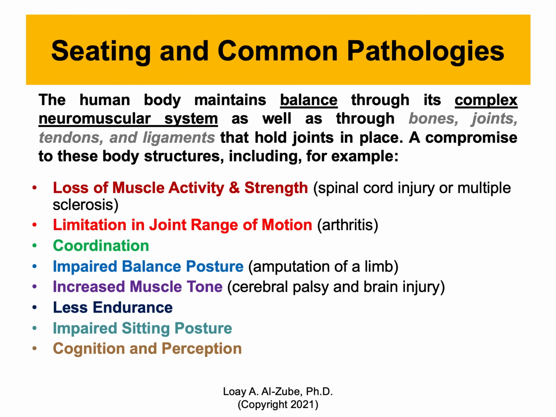Also, less endurance, and endurance is the power to withstand hardship or stress. People who run marathons are the ones who have a high level of endurance. Also, we have impaired sitting posture. That also could be a result of a lot of medical challenges. Also, people could have challenges and problems in cognition and perception, which is the mental function, such as the ability to think, reason, and remember.